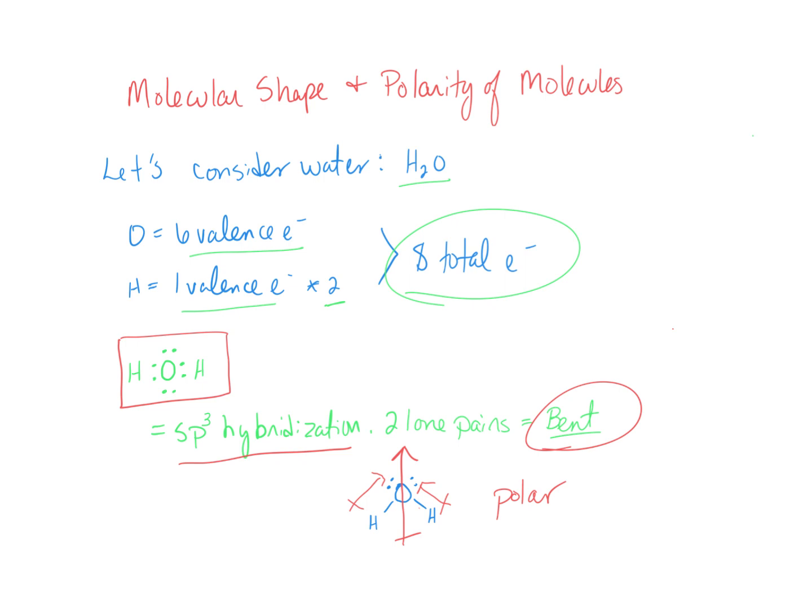molecule. Now look, if it was linear and we had an O-H in both directions, we would basically be pulling in both directions with the same magnitude, so you wouldn't actually get any polarity to that molecule. At least not significantly. I mean, you might have more electron density in the middle, but that's not going to form a hydrogen bond. The fact that we have a bent arrangement means that we do.